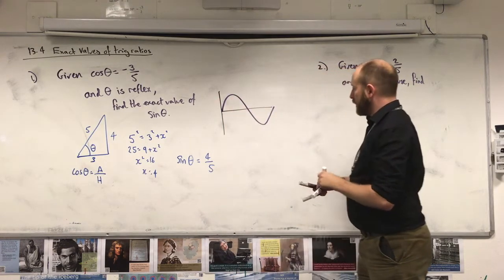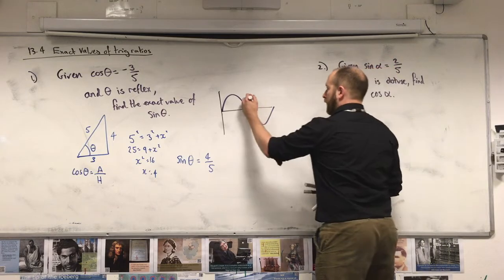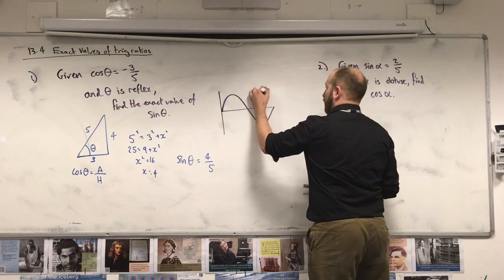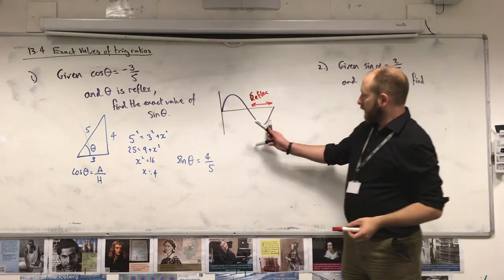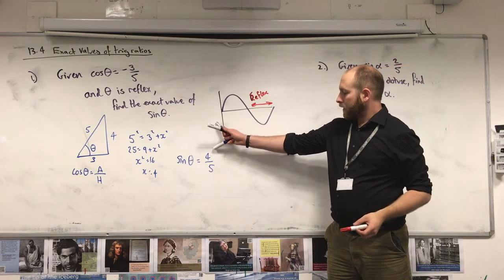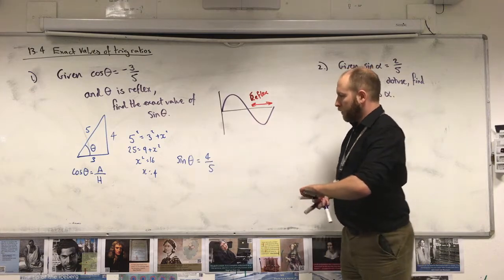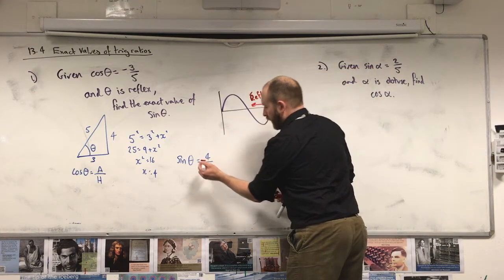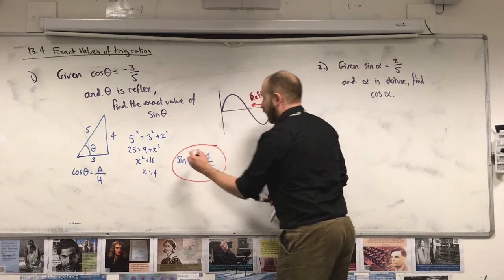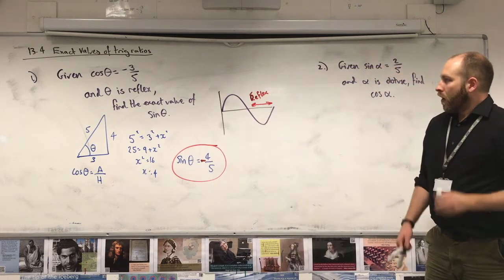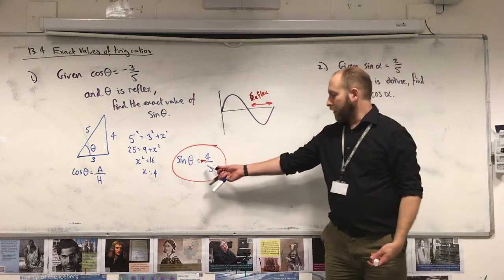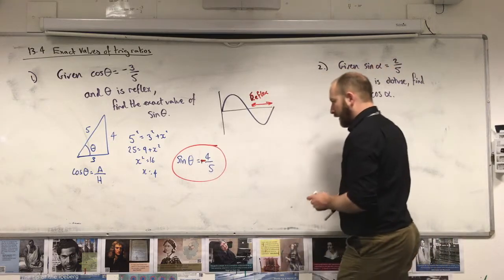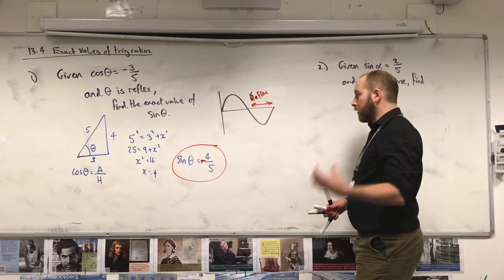So a reflex angle is an angle between 180 and 360. So those are the reflex angles, and you can see they are all negative. So sine of theta should be equal to negative 4 over 5. So you can use right angle triangles, and you can use sketches to try and find these. That's a bit too much ink in there. And sine theta would be minus 4 over 5.